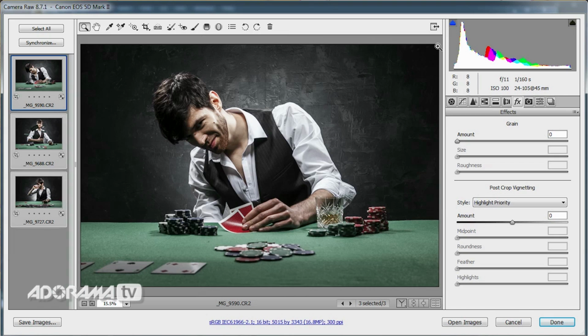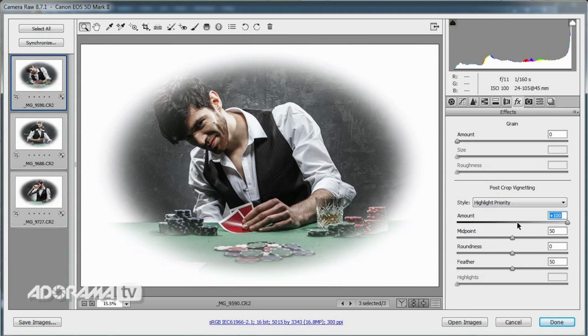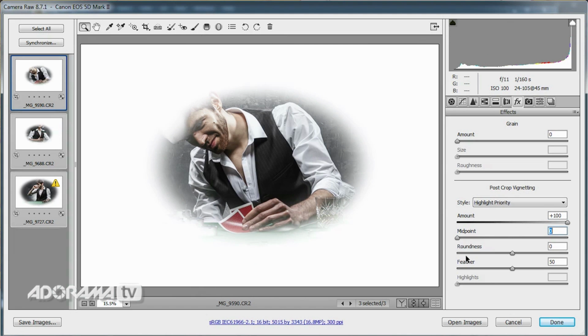I want a nice little curvy edge border, and I can do it here in RAW, which means it's non-destructive. So I'm just going to increase the amount of the post-crop vignetting all the way up to maximum. And I know what you're thinking, that's absolutely hideous. It's actually going to get worse before it gets better, because now I'm going to change the midpoint all the way down to 0, like that, and yes, it has got worse.